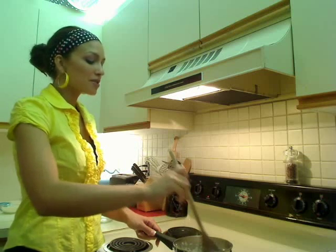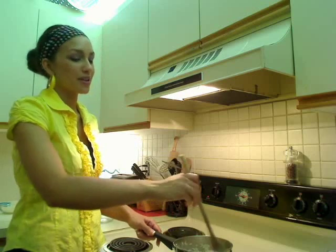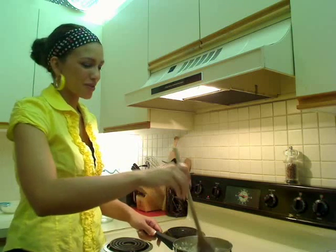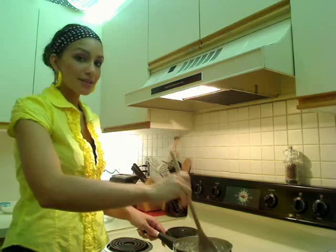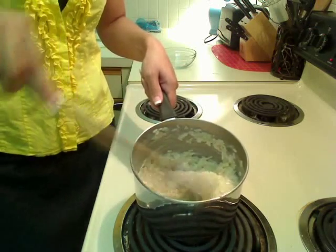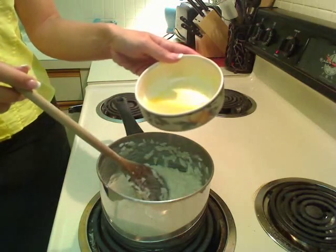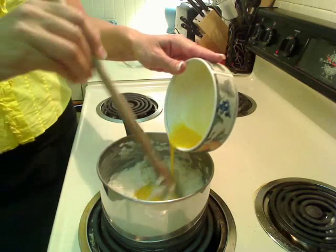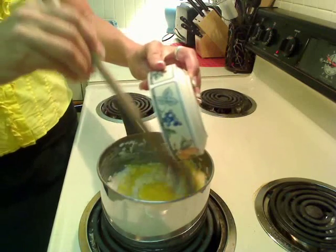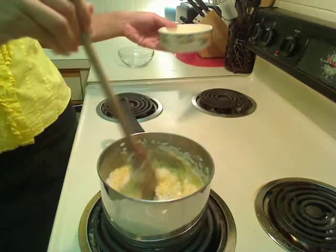This smells absolutely amazing. My whole kitchen just smells like sweet coconuts. It's one of my favorite parts about this recipe. And let me show you the consistency here. The pudding is very thick and creamy. It's a perfect consistency for rice pudding. Now, keeping it over medium heat, we're going to add our 1 beaten egg, stirring. And keep stirring consistently because you don't want to end up with a scrambled egg in there.